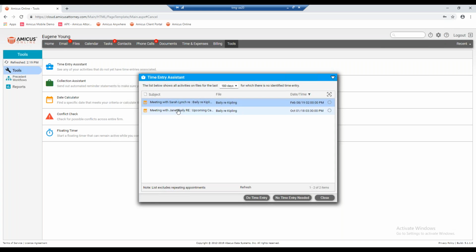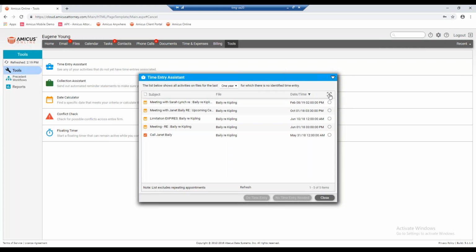So let's talk about and demonstrate how we would go about creating time entries from the Time Entry Assistant. Let me just see something else very quickly here. If I go back as far as a year, perfect. I'm going to change my designation to a year, because I want to demonstrate a couple of things to you here. First, we're going to demonstrate how to create time entries from the Time Entry Assistant. We would select one or more items in this list once we've taken care of our filtering, and then we would click on the Do Time Entry button. This creates a time entry for each selected item and then removes the selected item from the list.